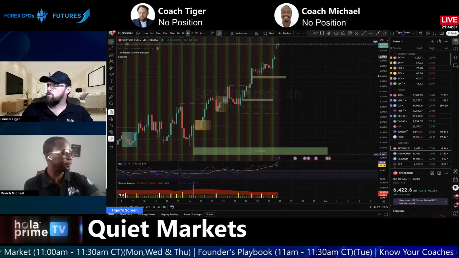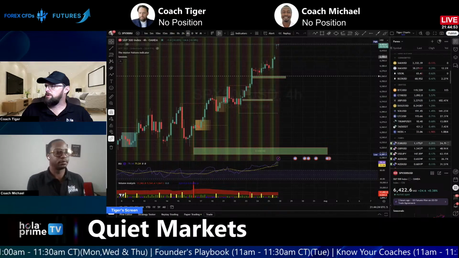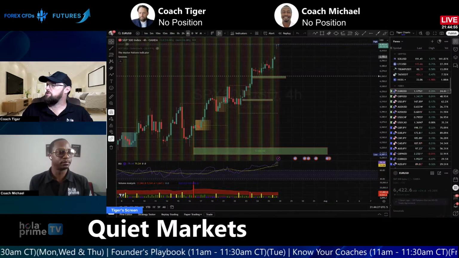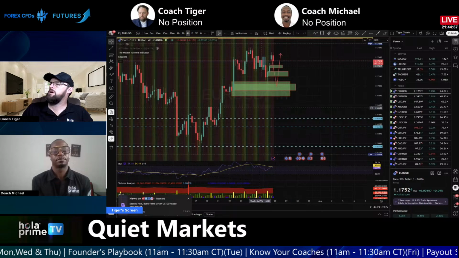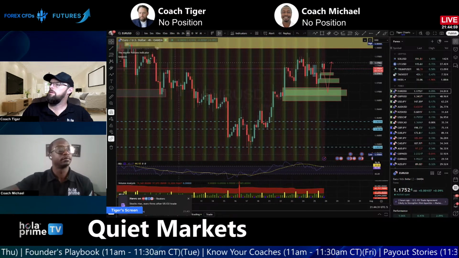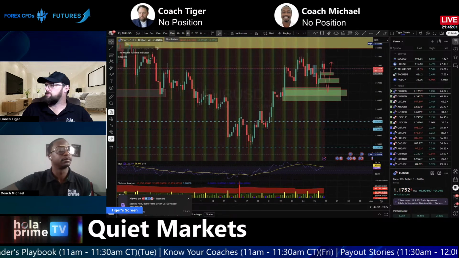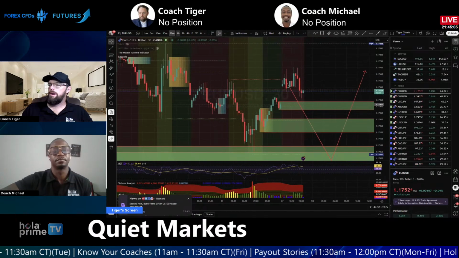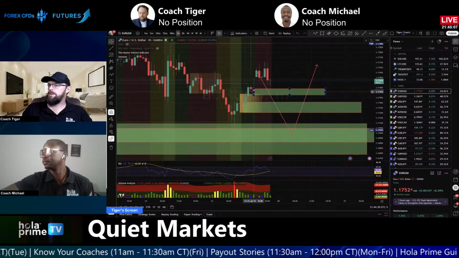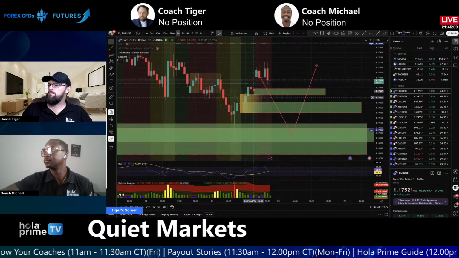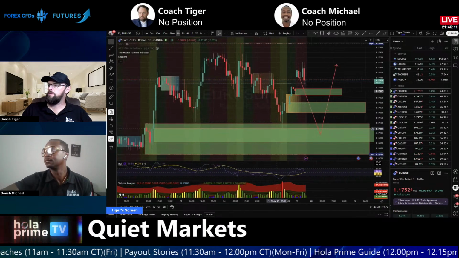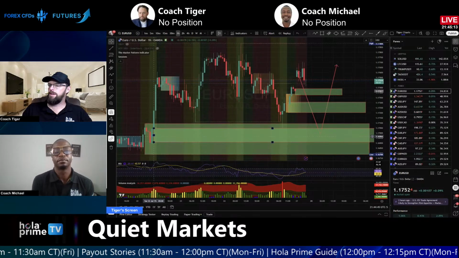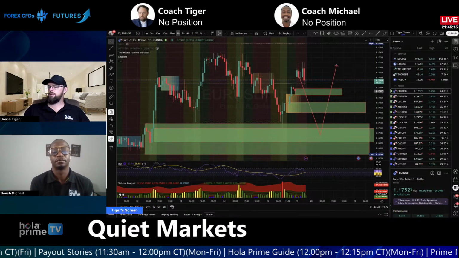Yeah, that's the thing with the gaps on all these instruments. I just don't really have anything to jump into. Again, because I'm already in the euro dollar. Like I was saying earlier, that is a potential play for bouncing off. But I think I picked the right zone there, so I'm going to stick with it.